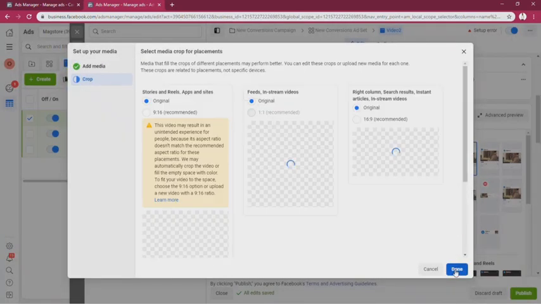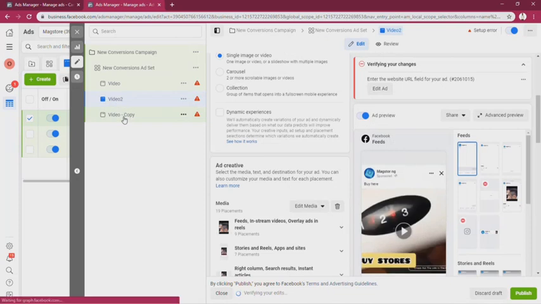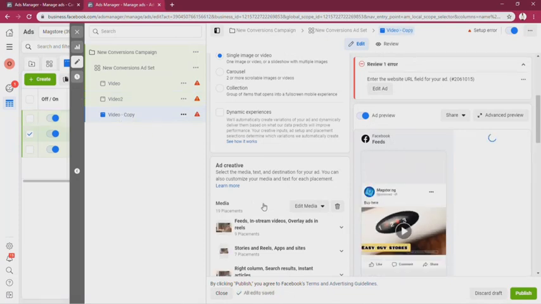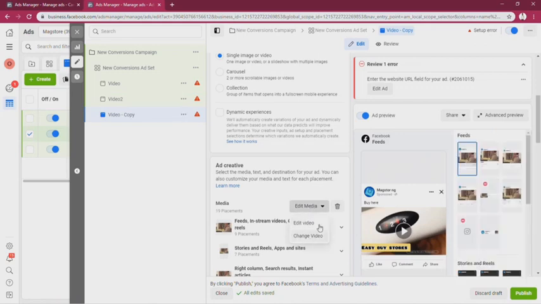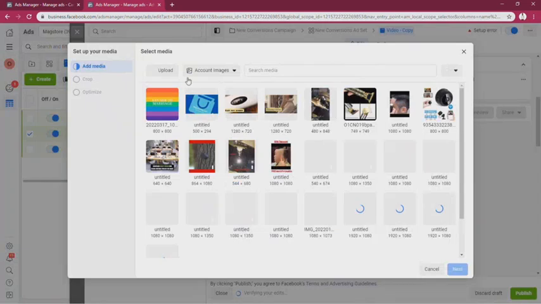As you can see here, then we'll go to the second one, which is the third one. Once we get to the third one, let's say this one wants to make use of an image, so we'll go ahead and delete the video, and then we'll click on add media, add image, and then we'll choose a particular image we want to make use of.